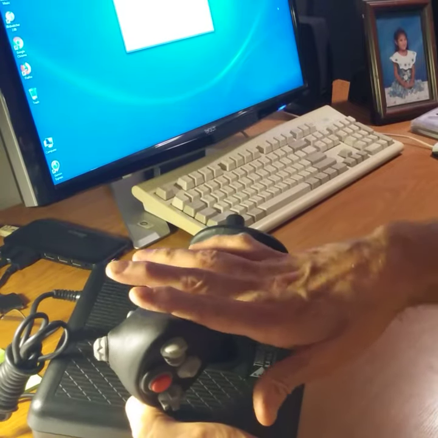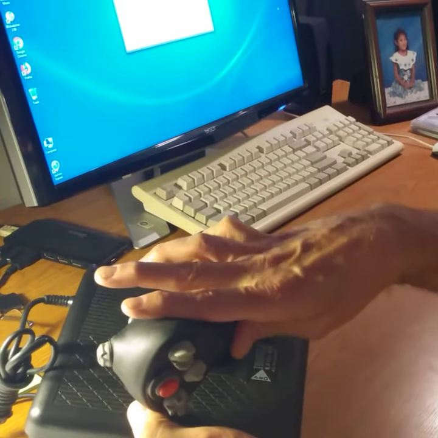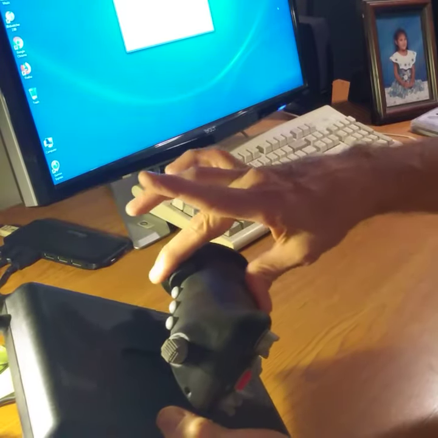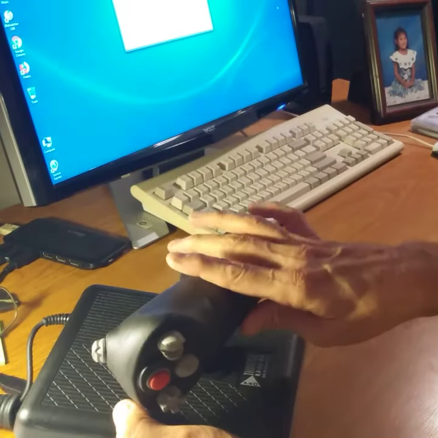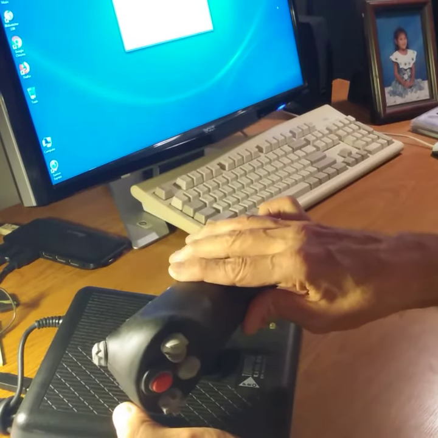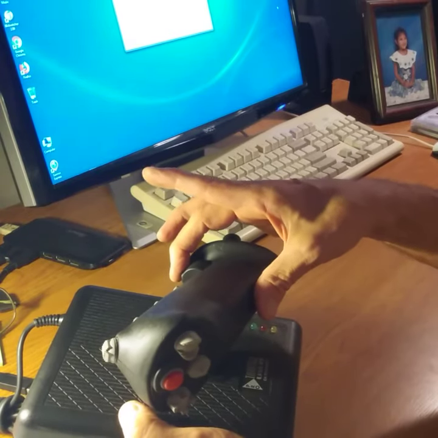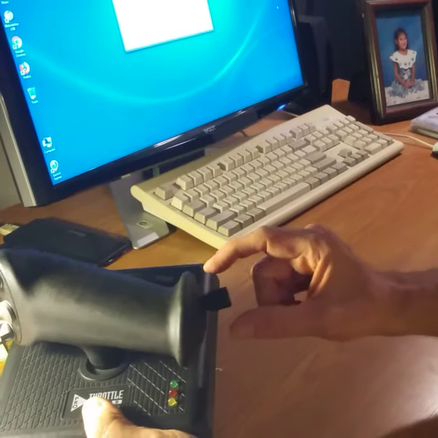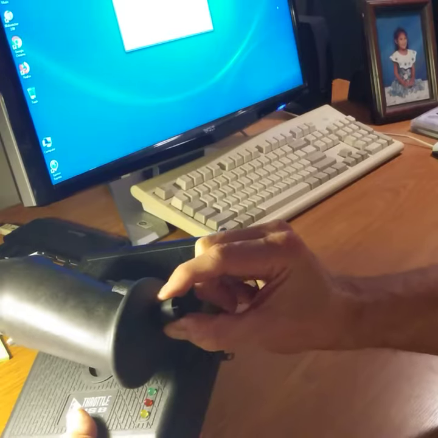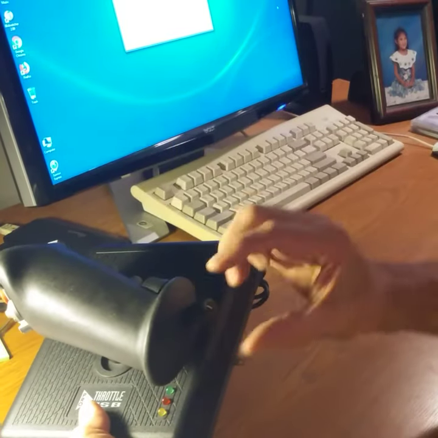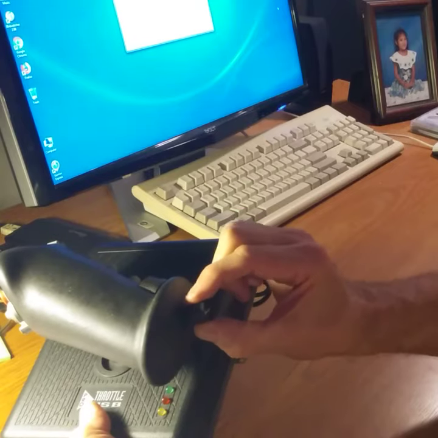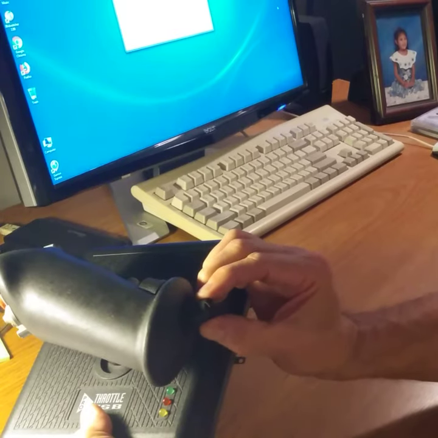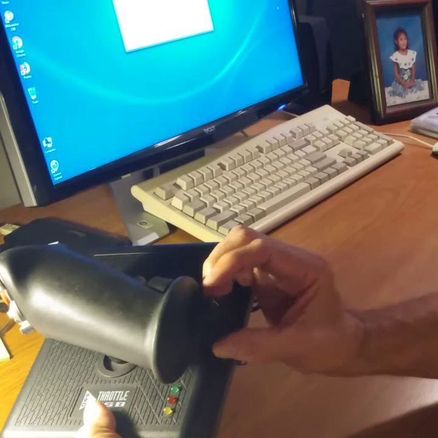So you can see that I use my little finger and I can move that pot real nice. And while I'm flying, I can move that and trim my airplane in the elevator trim from there. Now the aileron trim is a little uglier. I just put a knob out on the end here, but it works the same way. Ran wires, of course, from here back, and I can trim the aircraft for roll in the roll trim.